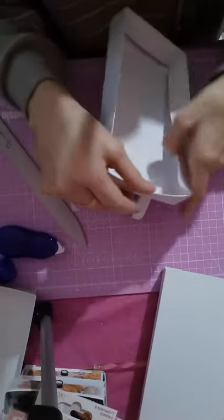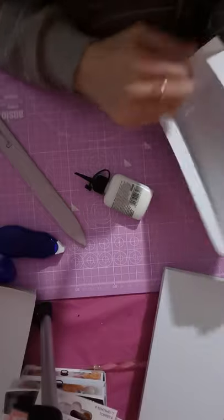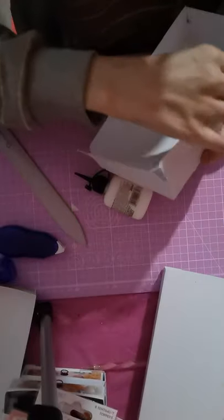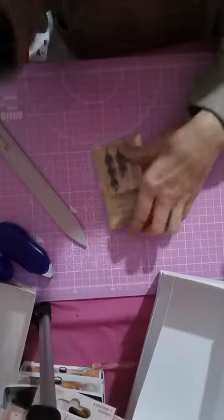Before I glue these down, I am going to put my handles on. And I will show you the handles that I got. Okay, so I'm back. So these are... Oh, do you know what? I've put down the packet and not the thingy. Give me a sec. Okay, I'm out of breath now.